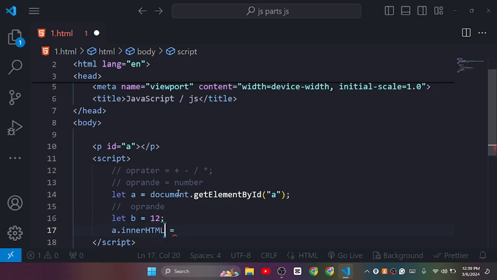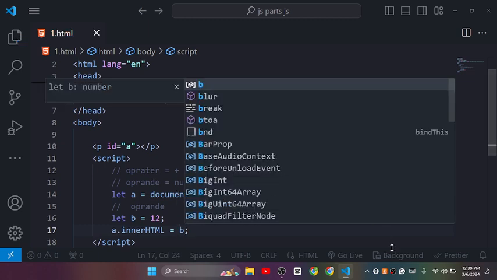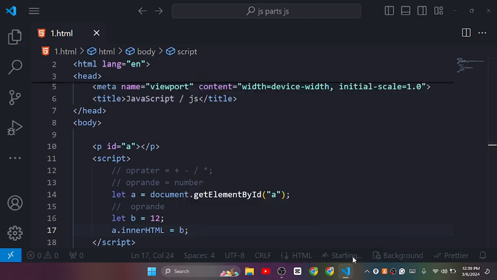So if I call here b, not 12, and I go live here, that is going to show us what? The answer 12, because that's an operand. If I add any amount like plus 12, that will show us 24. How? Because we are adding operator and operand. There are many more you have to learn. If you add an operator and operand, that is not enough. There are more, like equal, that's an assignment operator.